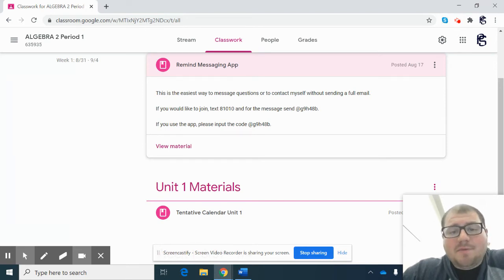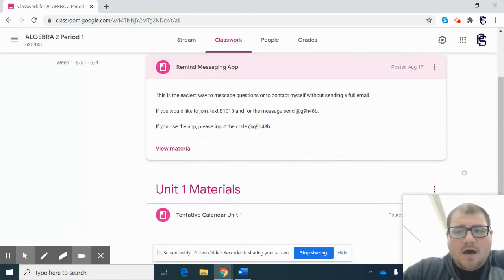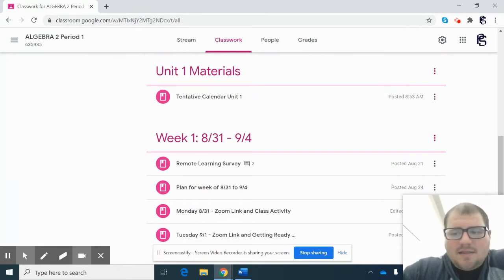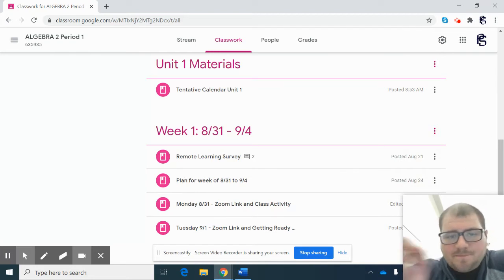Both options are possible. I'm just a little bit quicker on the Remind messaging app when it comes to communicating, okay? Especially within this year's setting. It is an optional aspect. We will talk about that as well on Monday, but it's up to you. It's probably the one I use more often than not to send things out as well as receive messages.